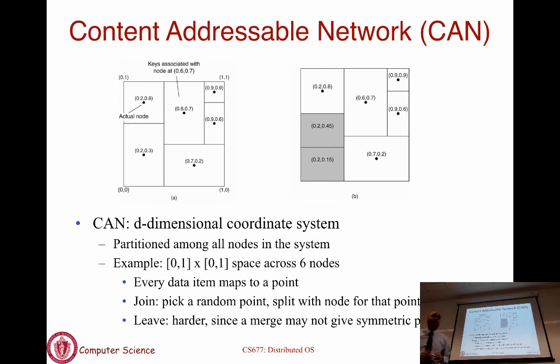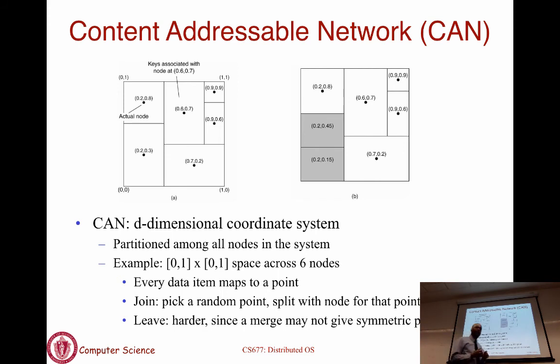So in this graph, each key in the real system, will that be just in the file distributed system, or can it also be some different tasks? The question is, what does the key represent? Could it be files? Could it be tasks? As far as the hash table is concerned, it doesn't matter. It could be anything. It doesn't have to be files.